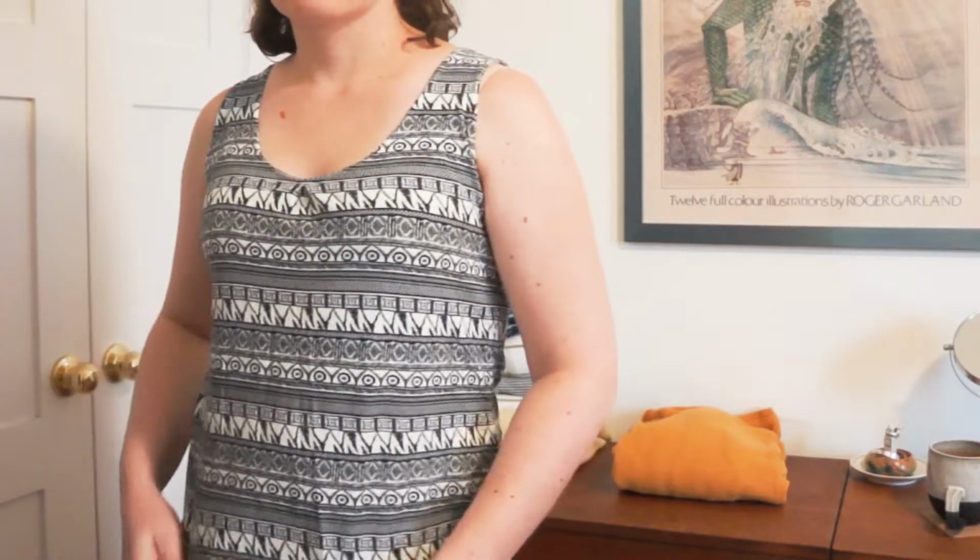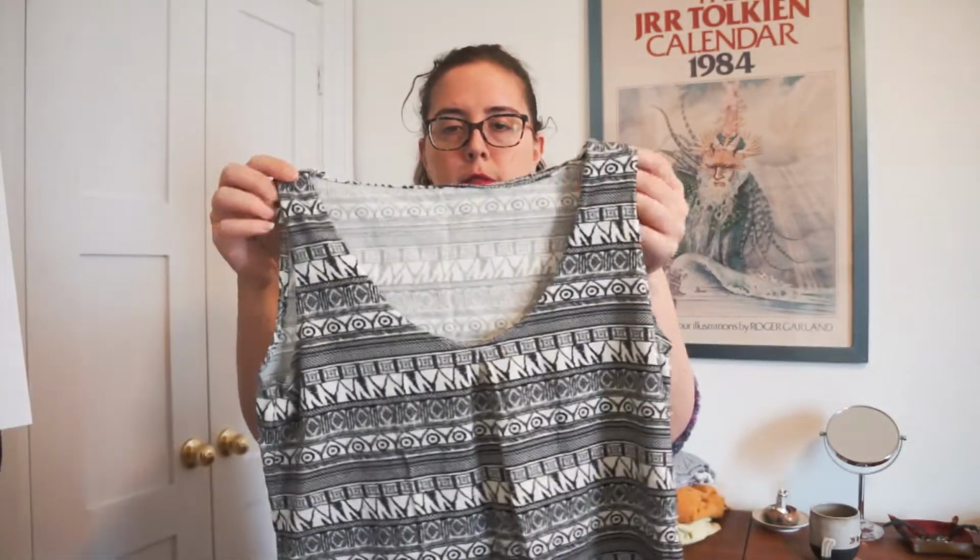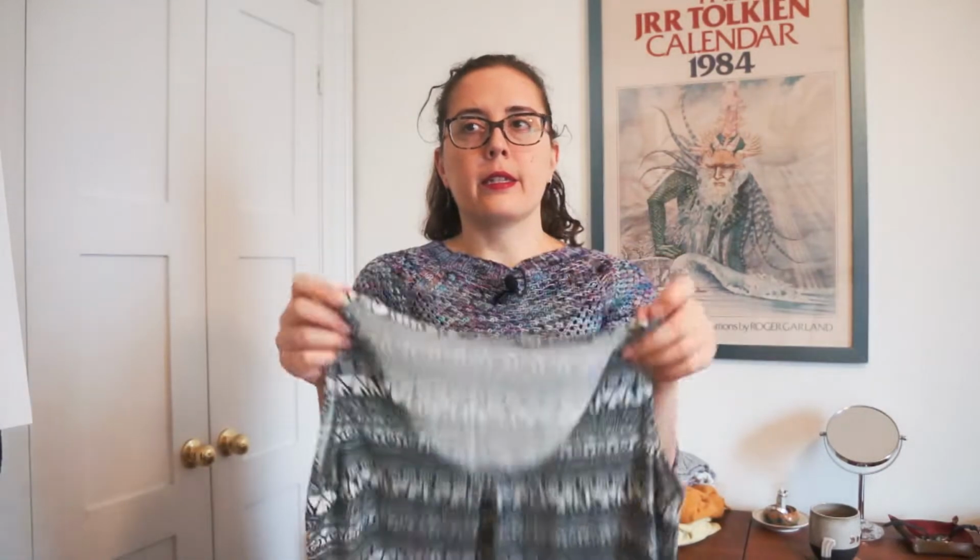But I assumed they would be the same, and I don't know, it just seemed very different for only going one size up. So I ended up taking a little tuck in the center there, just because it was very loose in the front neckline. I think I do want to find a good tried and true tank top pattern, because it's great for all those leftover bits of knit, which I end up with a lot of. It works. Looks really nice under the overalls. Honestly, that's why I made it. I think I made this before I made the overalls, but when I'd already planned them, and then I was planning, well, what will I wear under my fabulous new overalls?